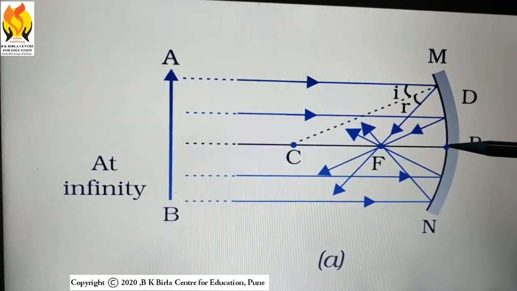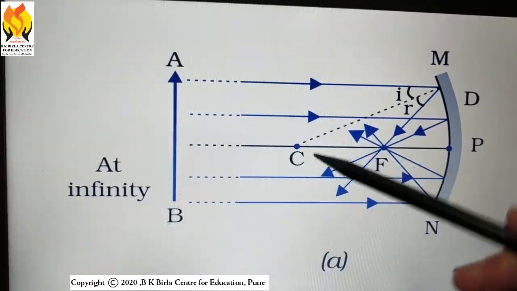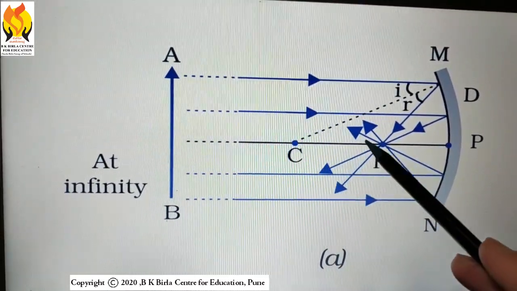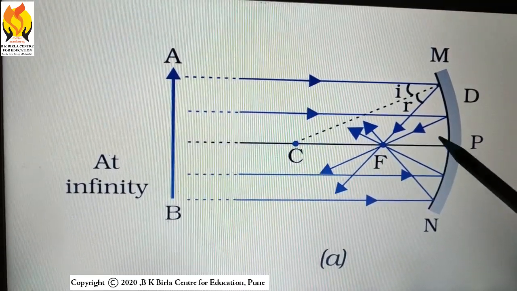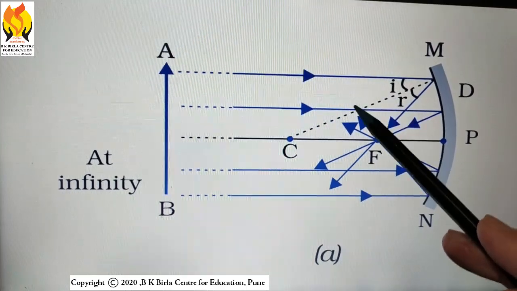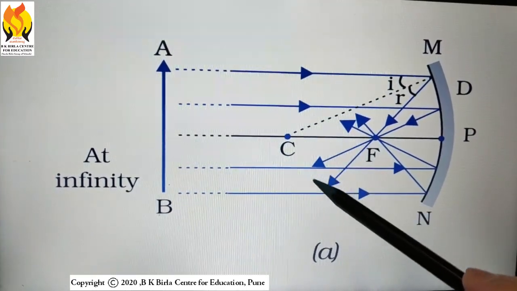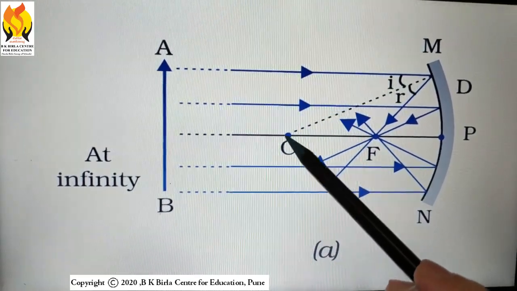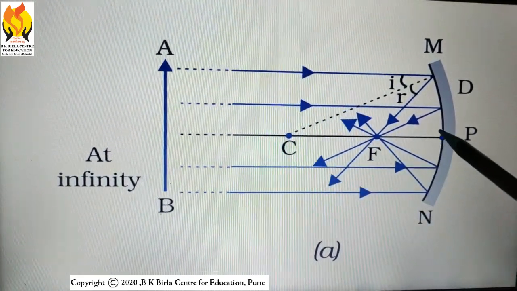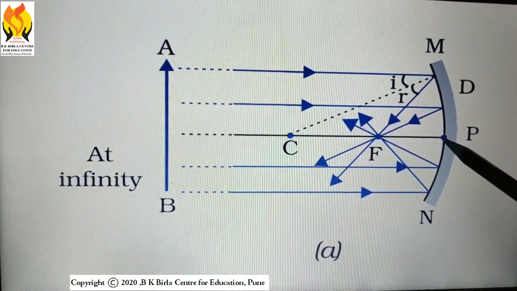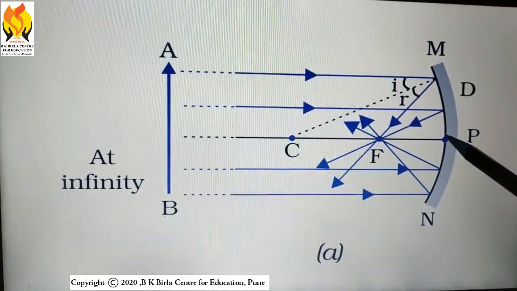Now another one, if you see, draw a straight line like this. This is a straight line. If you draw the straight line which passes through the pole of the mirror, actually it is a special straight line. There are other straight lines also above it and below it, but these are not called the principal axis. But this special straight line which passes through the center of the mirror, which is the pole of the mirror, is called the principal axis.